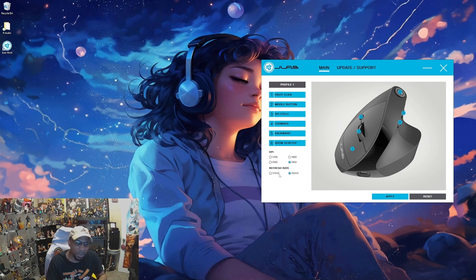In the mouse customization section, the DPI button appears as a small circle. Tapping it cycles through 1200, 1600, 2000, and 2400. To put it simply, DPI is mouse cursor speed. At 1200 it moves slower, which may be easier for precise movement, and at 2400 it glides across the screen more quickly. I have multiple screens, so higher DPI is useful for covering more distance. The app also shows a refresh rate setting — the standard is 125, but I bumped mine up to 250.